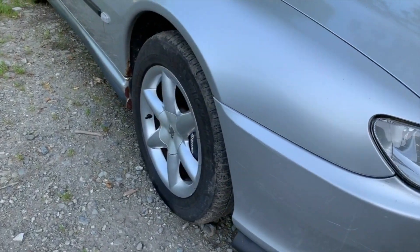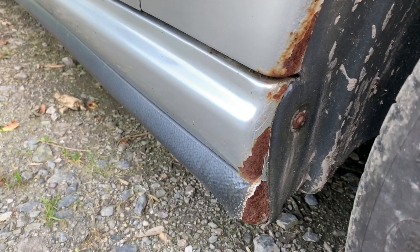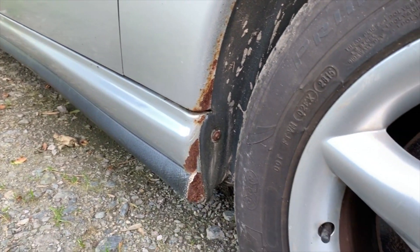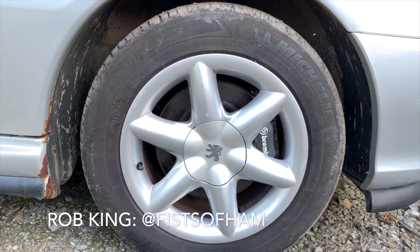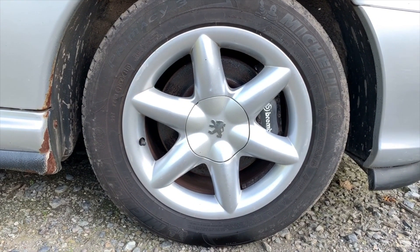But again, it's cosmetic and it's not going to get in the way of progress. Coming down the side of the car, you can now see the extent of the surface rust, and I have checked thoroughly - it is definitely surface rust, and I can get that back. The wheels have been washed. Rob King pointed out that the tyres are 2010, so they will need to be replaced, probably after the MOT. I just want to get a ticket on it first, and then we'll get new tyres once she's passed.